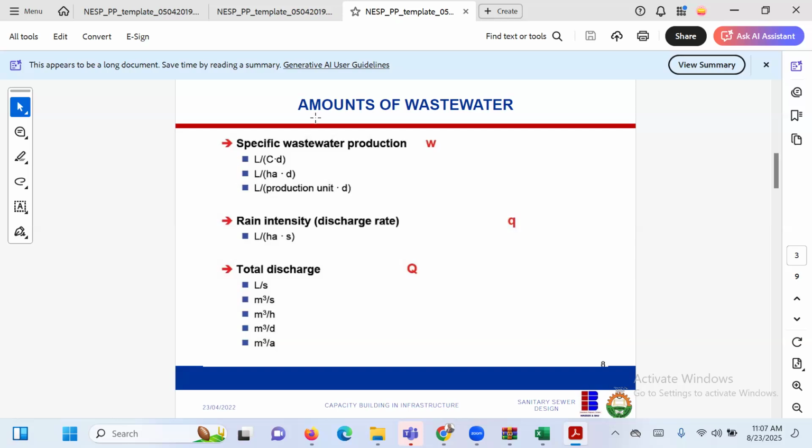No. In wastewater flow, we will talk about liters per capita per day. The input parameter is your drinking water requirement. So if I ask you, what is the quantity of sewage? You don't need to scratch your head. Whatever is the drinking water requirement automatically becomes the sewage discharge requirement. Because it's garbage in, garbage out. What you take is what you give.